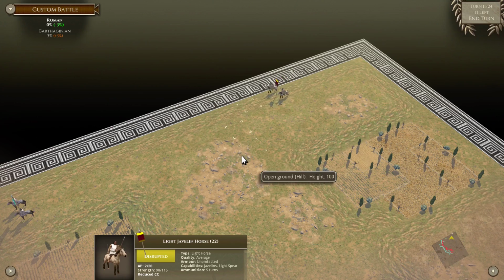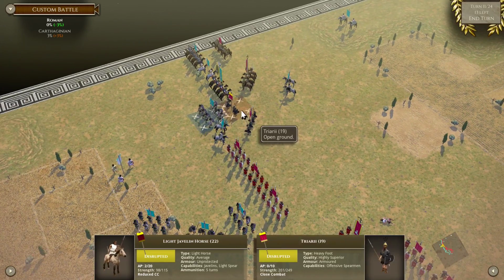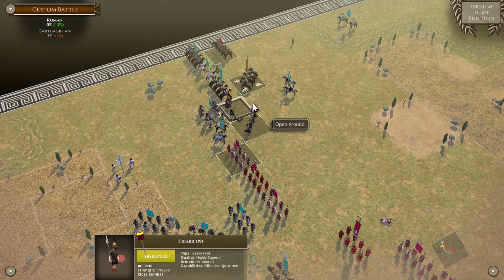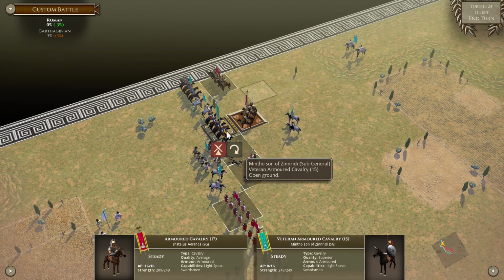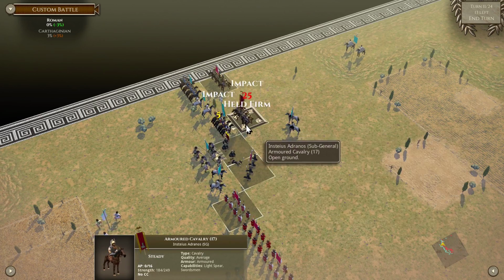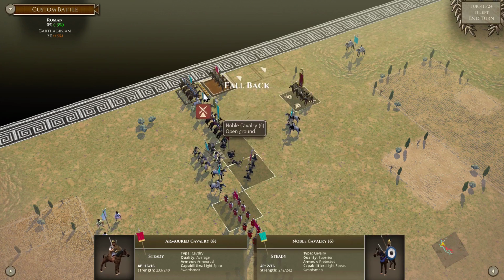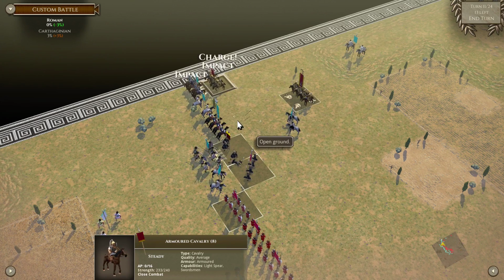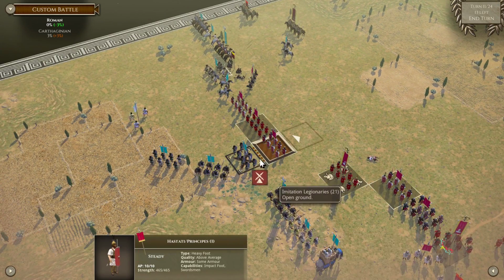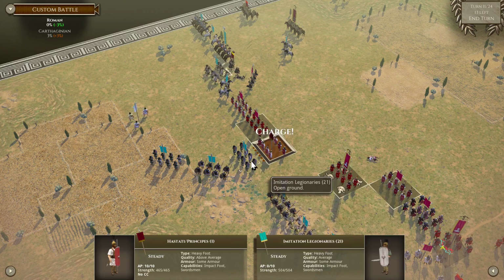Okay, be annoying. This is terrible. Held firm though, so they'll probably get pushed back next turn. Here we're bound to lose this cavalry engagement. Ugh. But we kind of have to take the bait, because otherwise we're just going to get... Oh. Never mind, it's just going to be horrible no matter what.